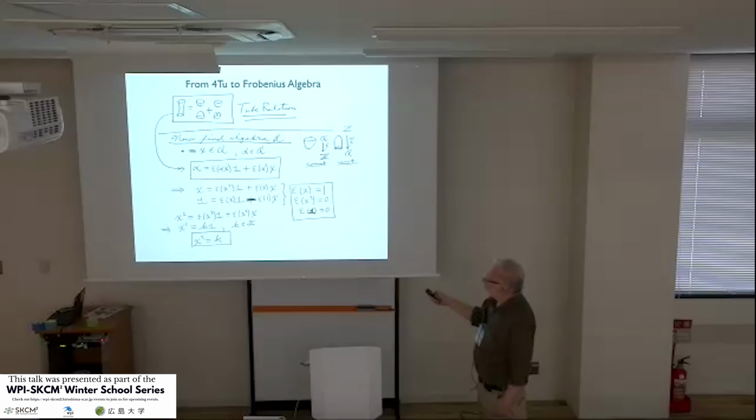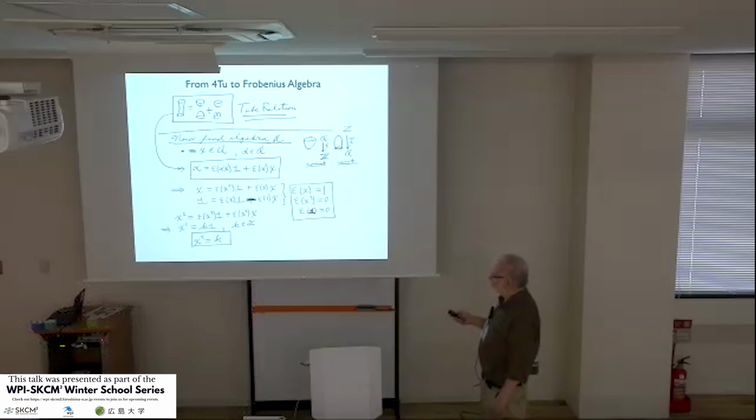It looks like alpha going straight down through the tube should be equal to epsilon of alpha times x, that's the dot, plus epsilon of alpha times x, that's the other dot. And you get an algebraic relation that corresponds to the 4-tube relation. And tracing that back in, you find out that actually is true in the algebra that we had.